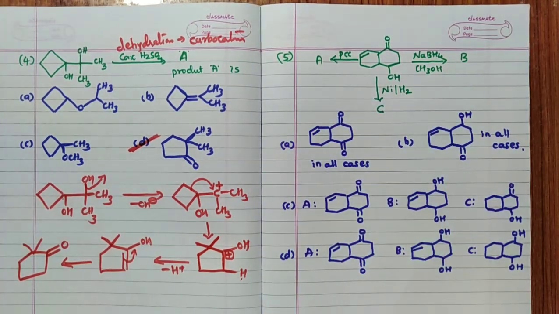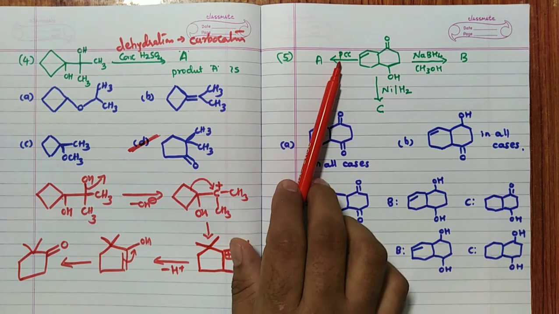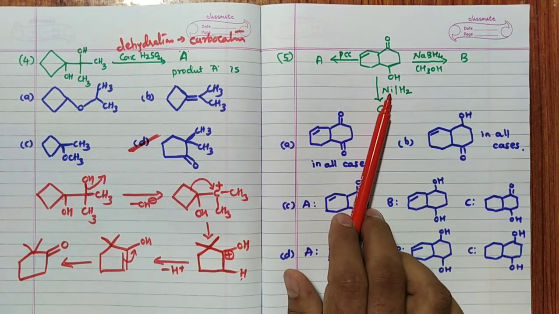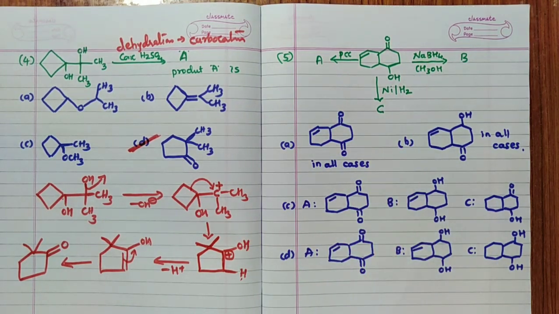Fifth one, we will learn 3 different concepts here. So remember, I have taken 3 different things. One is PCC, an oxidizing agent, and a reducing agent. Once again, regarding reducing agents and oxidizing agents, I have made a separate video on this part, so you can go through that in the tips and tricks series. Definitely it will help you in JEE NEET preparation.